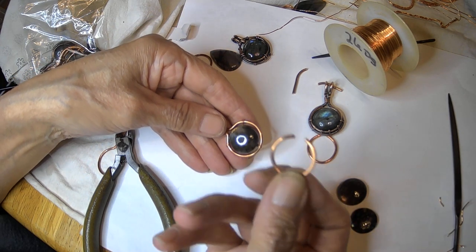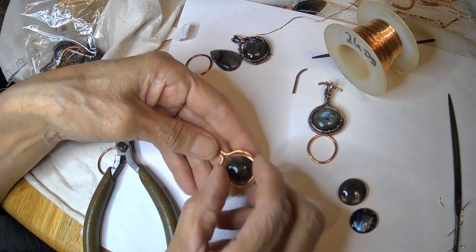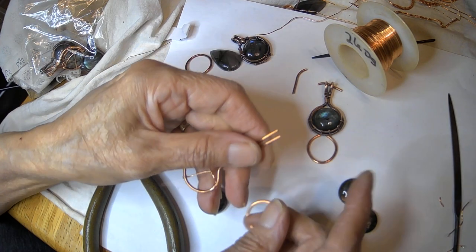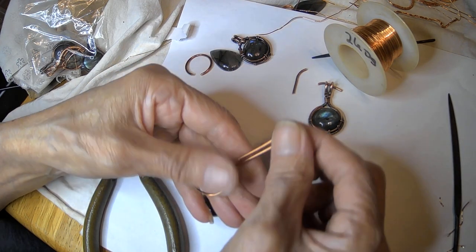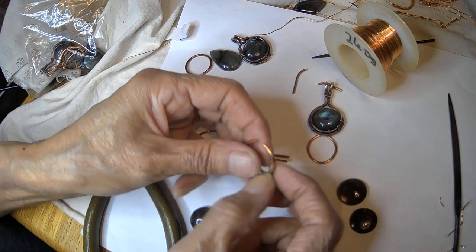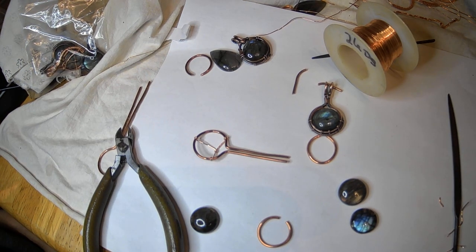And now I'm going to show you how to attach this. But first, we want to hammer. We want to hammer before we put the stone in all together. So we need to hammer these. That might be too long. But we're going to hammer these. And we're going to hammer these. So hold on, let me set up for the hammering.